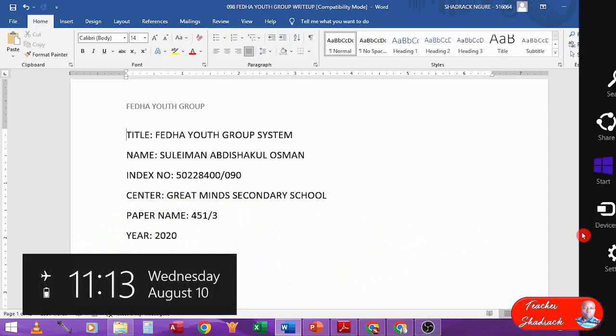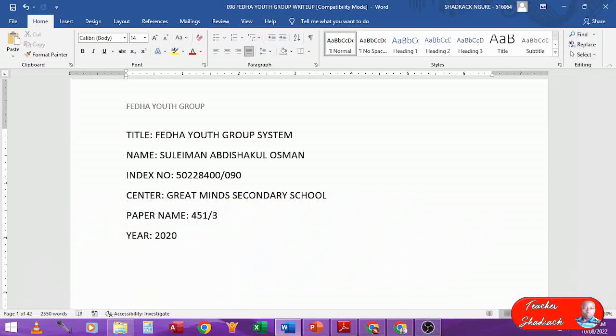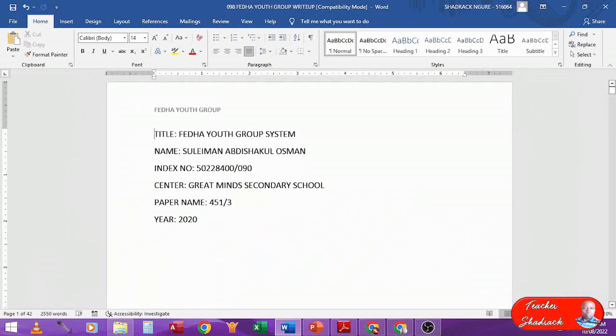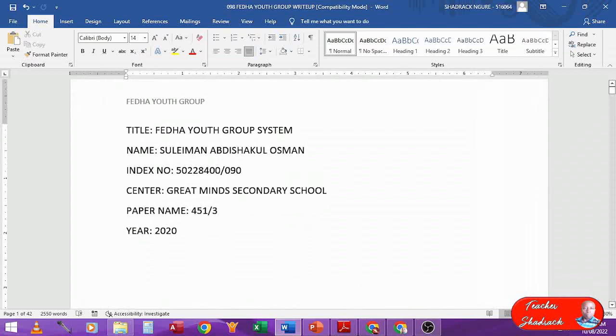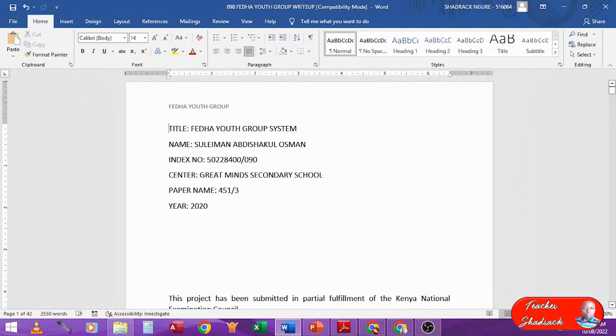Right now, I'm on the very top page, which we normally refer to as the cover page of your write-up. As you can see, the student is capturing all the details that the examiner may want to see: the year, the title of the project, the name of the student, and the index number. But if you look closely, there is something lacking. Why should the learner have inserted a header on the title page, yet it is the cover page? Then, is the page itself properly utilized?